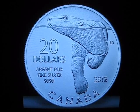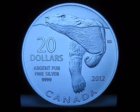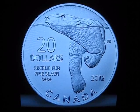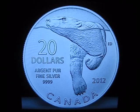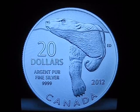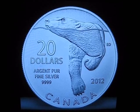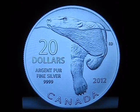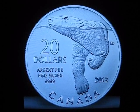Apparently there are polar bears in Canada, and it made it onto a coin. These coins are not bullion per se — well, it's 99.99% silver, but if you're looking for silver bullion, this is not for you. This is for people who like coins. There is no drawback to it, as it costs you $20 and you can spend it anywhere you want for $20. It is legal tender. It's just like taking a $20 rectangle made of paper and turning it into a $20 coin made of pure silver. Which would you rather have? I'd rather have the silver. If I'm going to be stacking currency, I'd rather stack it in coin form rather than paper form.